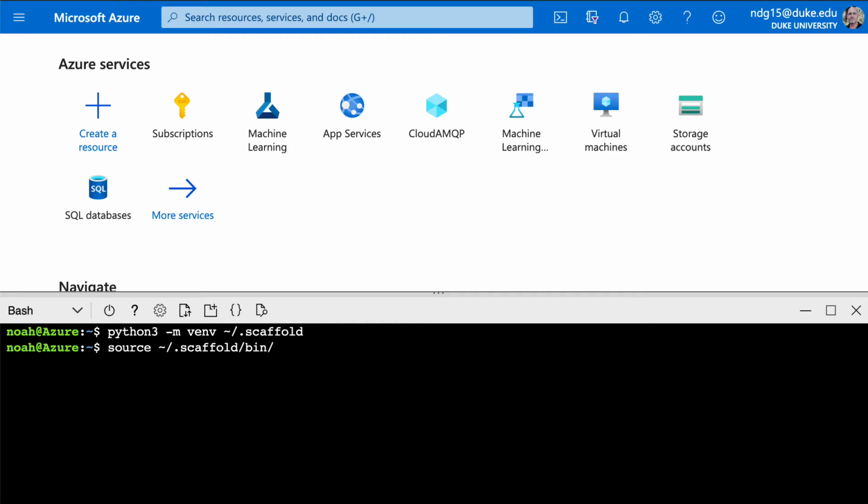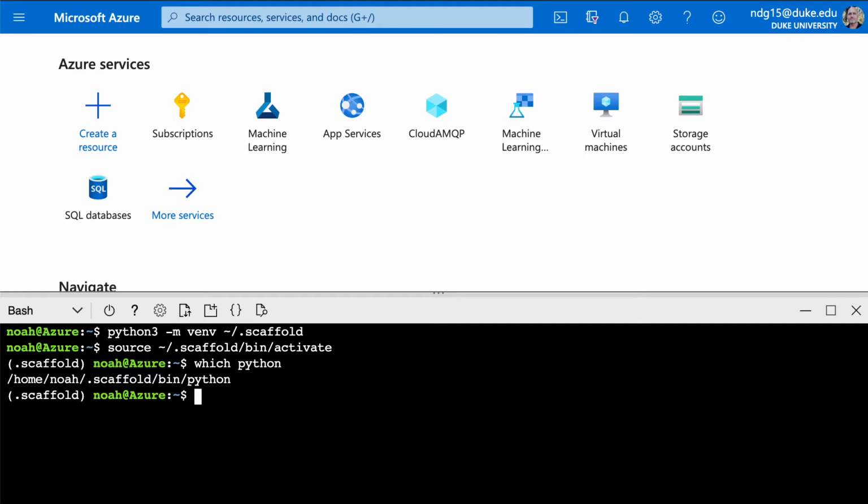Now, one little trick that I'll show you is that it's oftentimes a good idea to use the tab key to automatically complete something. So I'll type in AC tab and it will complete the rest of it. And this actually saves me time and it makes it less likely I'll make a mistake. So this is a really good practice to be involved in. Next, I'll type in which python and notice that it tells me that it's the Python that's in my virtual environment. Great. So now what I'll need to do is create SSH keys because this is a new environment.